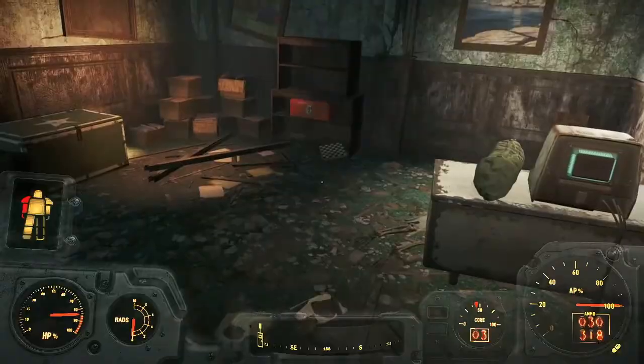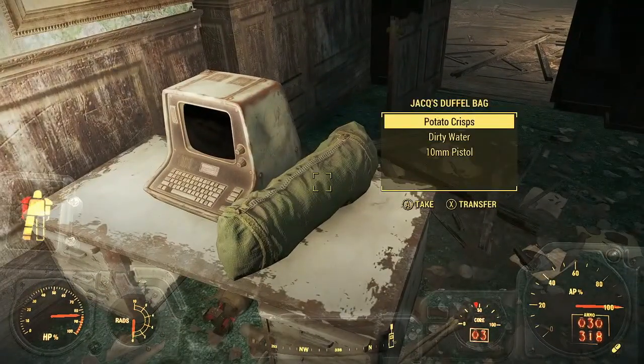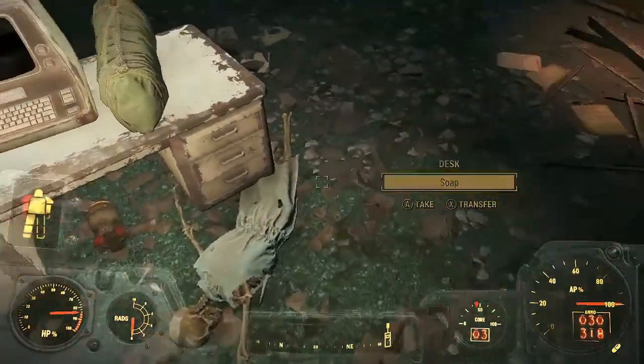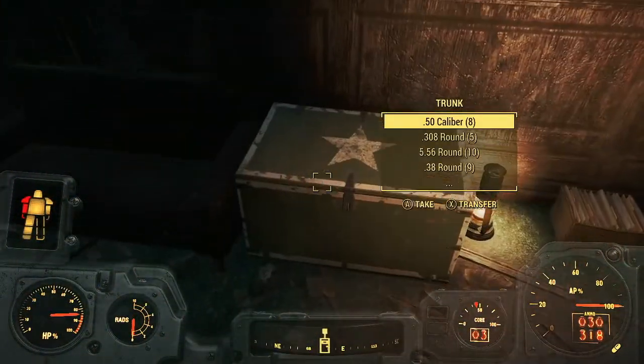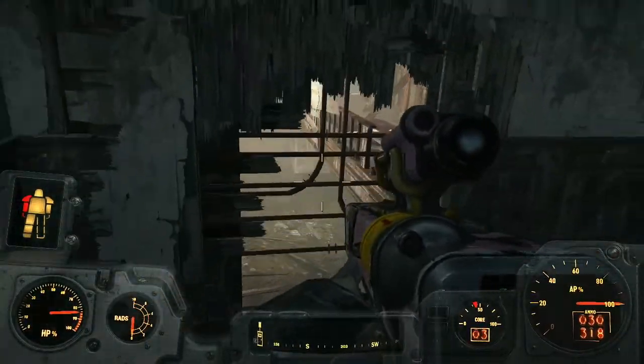Also, where's the boss room? Here it is. Finally, I found the stupid boss room. It's also the room where you can find out all of the terrible things that the Institute did to the people here. Hey, look at that. Molotov.